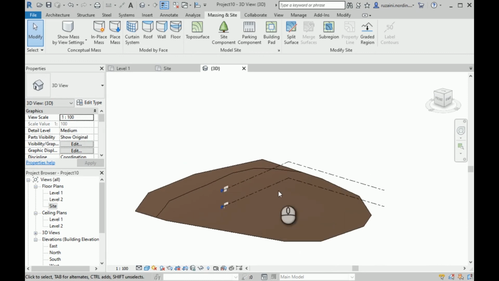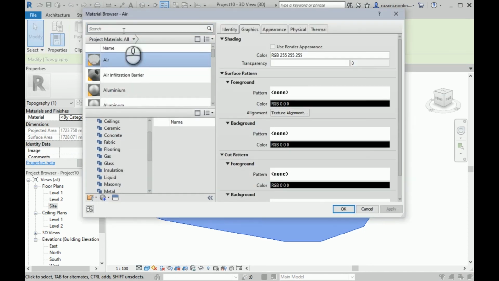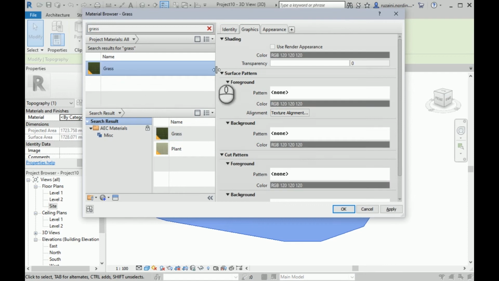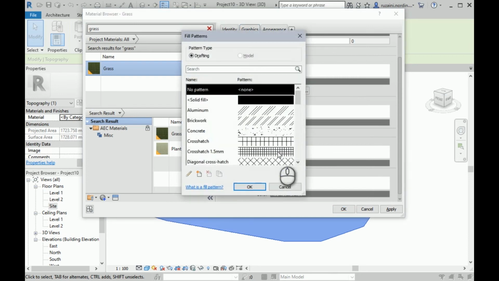Alright, next we go to the material properties of this contour. First we select it, then in the Properties panel we can see Material, and by category you can just click it. You can search for grass, for example, load it, and add the material. Choose the cut pattern to be earth.